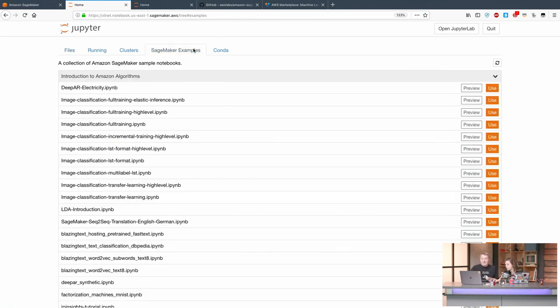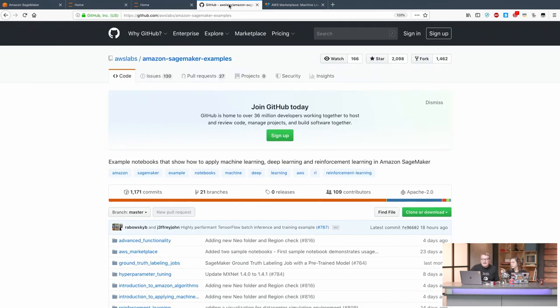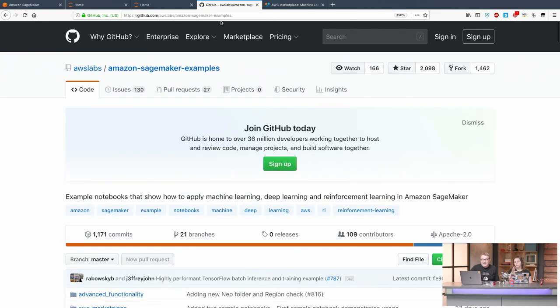Can you also just really quickly show us what a model looks like? And like if you were to open up an actual... Sure. So you have a nice collection of notebooks here, and these are pre-installed on the notebook instances. So these are all examples. Exactly. Great starting points. And they're also available on GitHub. So if you look for this repo on GitHub, that's the exact same thing, right?